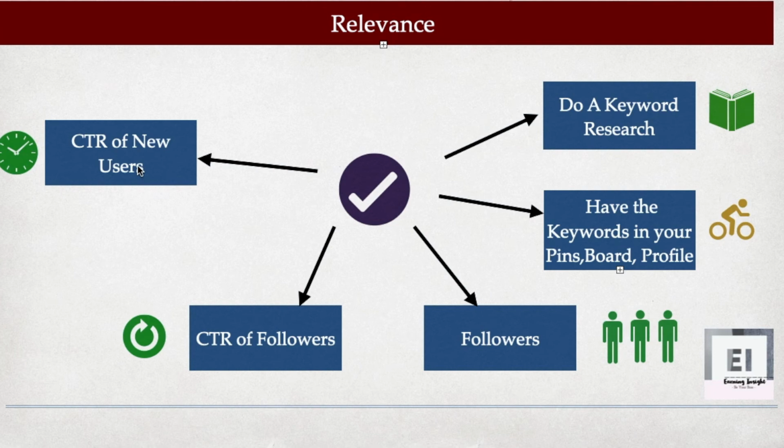So if you do Pinterest SEO correctly, then you must have realized that once you get a good ratio, good reception from your followers, suppose you have around 300 followers, and out of that 50 followers actually click on your pin, then Pinterest will actually promote your pin to a lot of new users who are relevant to the niche you have created your pin for. Now at the same time, it will also judge how many times those users actually click on your pins. So the more engagement you achieve with the new users, the more chances are there that Pinterest will continue boosting your particular pin.